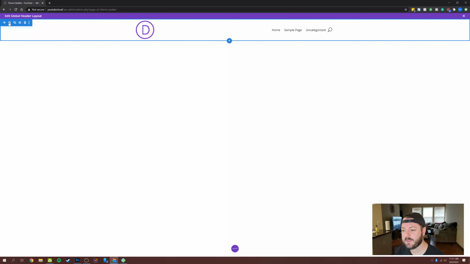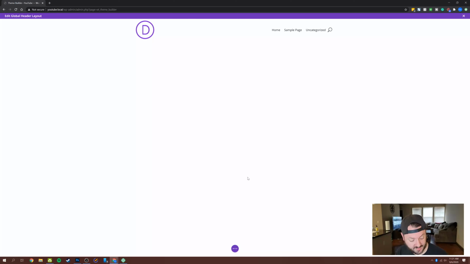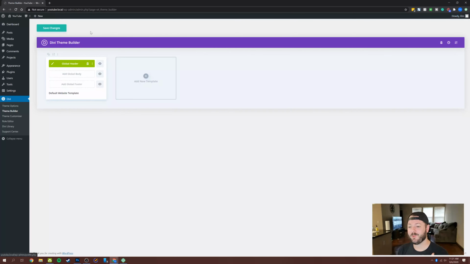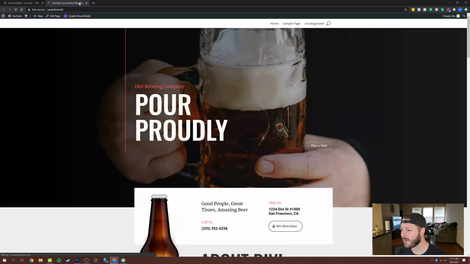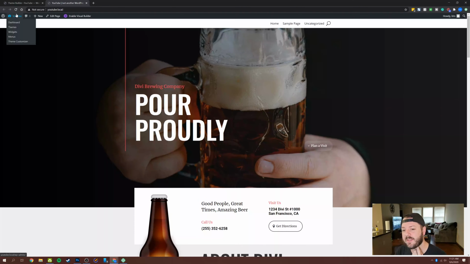So let's go and take this. We're just going to save it now. So let's open the menu, hit save. We're going to close out of this and show you what it looks like here. So key, really important point right here is that whenever you're doing anything for the first time in the theme builder, you want to make sure that when you exit the layout, you hit save changes here, or else it won't take effect on the front end. So we'll open up the site again, and now our menu should be up here. Looks like we have the menu, but the site logo is not there, which is fine.